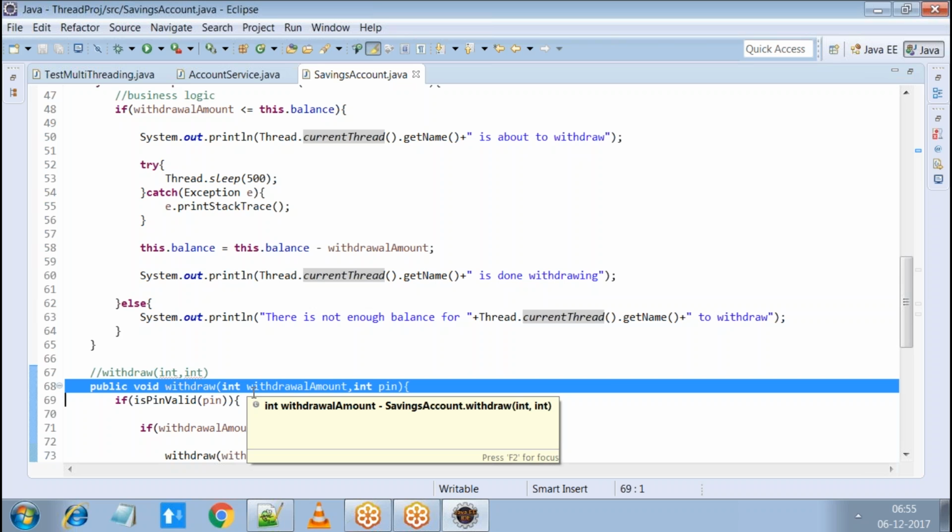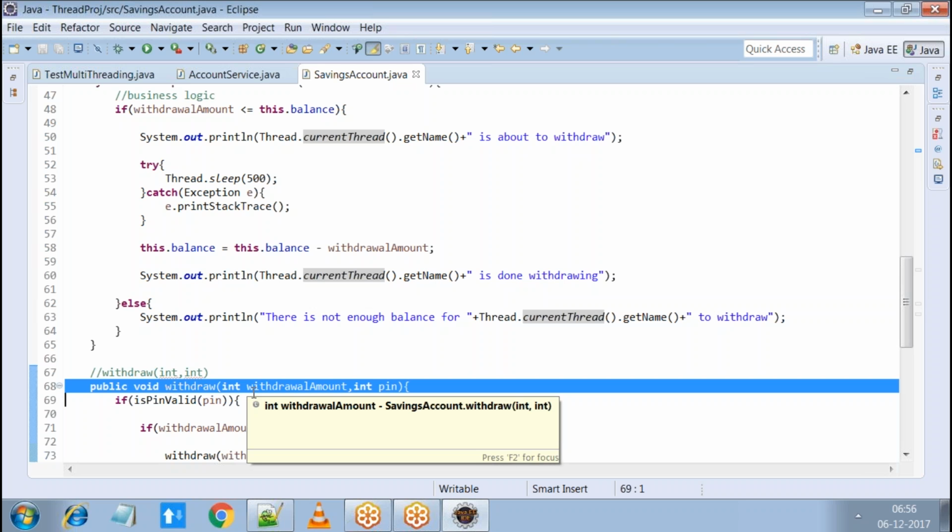No, sir. No. What will be the problem? Only one method executes at a time. But the second method is not synchronized, right? Definitely it can execute it. The second withdraw method which we are talking about is not synchronized.